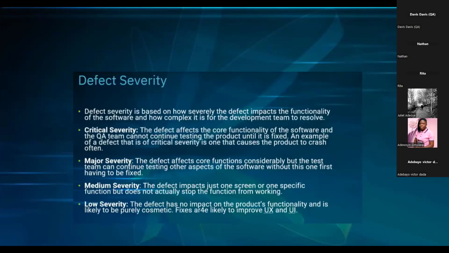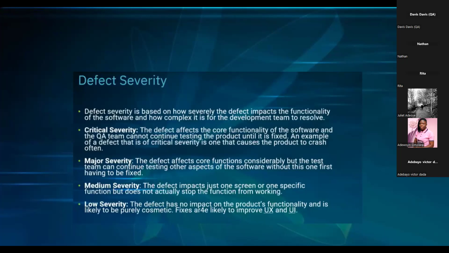So, as I said, it can be a typo error or minor user interface issue, a cosmetic problem. Like I said in one of the classes, I was on a site and the typo error was so massive that I don't know why they missed it. The spelling was wrong, but it doesn't stop you from doing other things. It's a big website, I can't remember the name. It doesn't stop you from doing what you want to do.